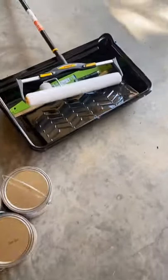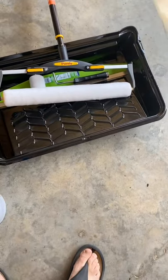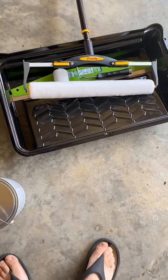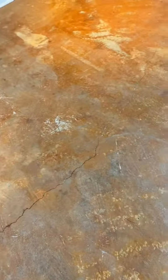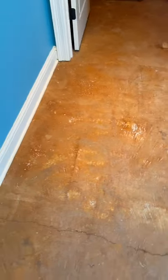I'm going to be applying this with a roller — an 18-inch roller with a 3/8-inch nap. We're going to get started in just a few minutes; it looks like the floors are about dry. The sealer we're putting down has got a gloss to it. They want to see a shine, which it does have a little already, but once we get the sealer down with the gloss, it'll look a lot better. So stay tuned.